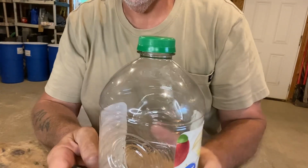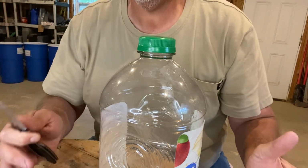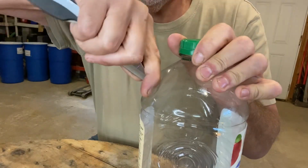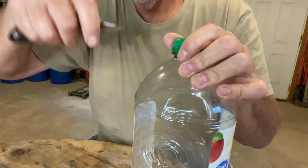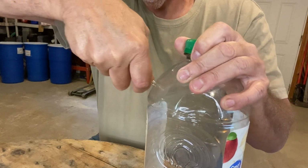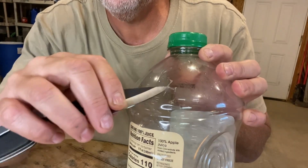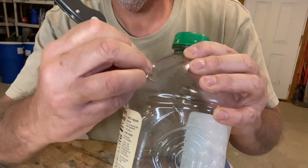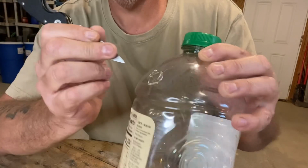All right, for this bottle right here, this is going to be so easy, you're going to go, oh my gosh, how did I not know that? This is super easy. I'm going to take a knife, doesn't matter what kind of knife, and I'm going to push this knife in. And what I'm doing is, don't make it too big, but I'm going to make an X. That's really all I'm making. And if you can see this X right there, then I'm going to take my knife and push them in, just like so. What I'm trying to do is push them back so the fly can get up in there, but then he can't get out. Kind of like the old Roach Motel.